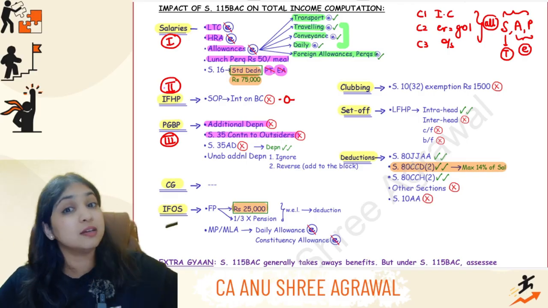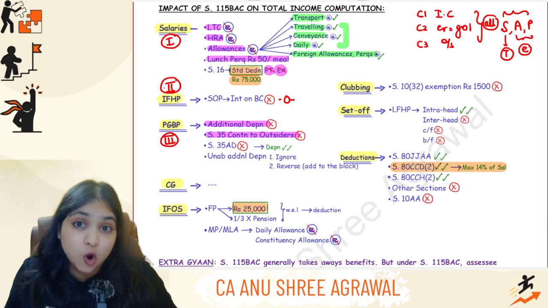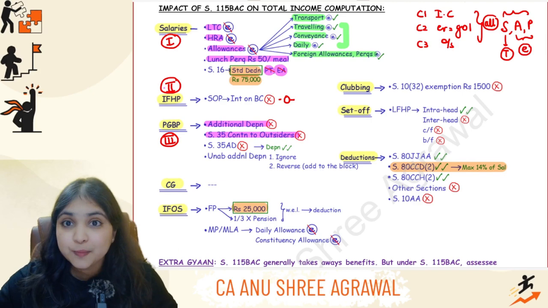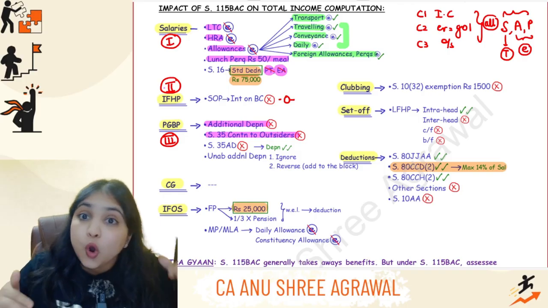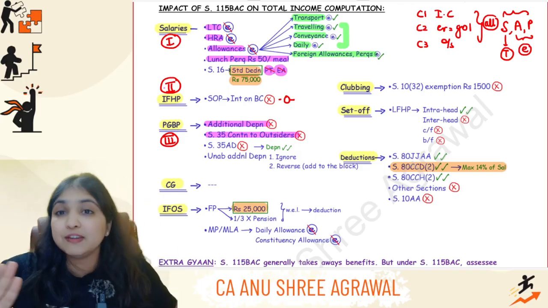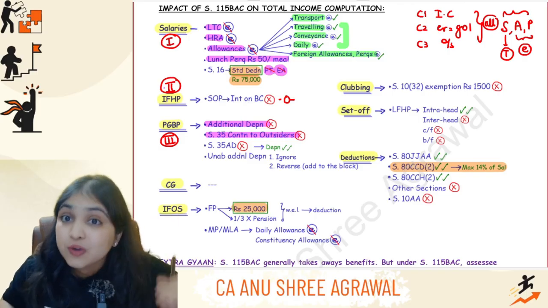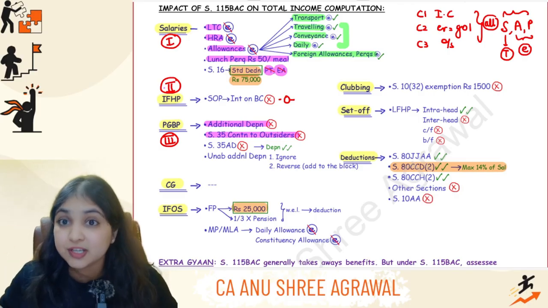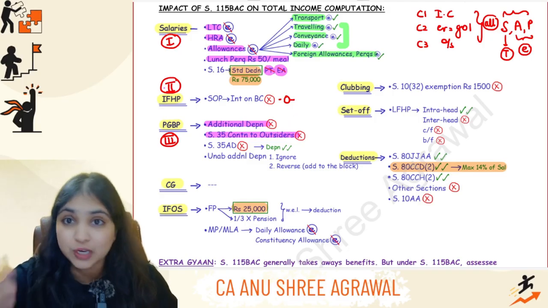In-house scientific research, you can still avail the deduction. But if the assessee is making a contribution to outsiders, like IIT, IIM, National Laboratory and all, for scientific research or research in social science or statistical research, all those contributions to outsiders under section 35, you will not get a deduction under the default regime. But mind you, in-house scientific research, you can still enjoy section 35 deduction under the default regime also. Only contribution to outsiders you can't enjoy.